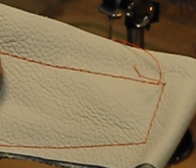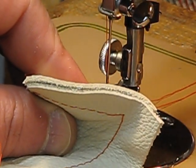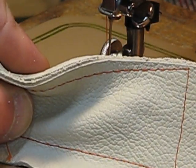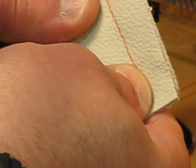All right, let me cut this and get this back into position because we're not done sewing yet. So here, you kind of look at it from the end here, we've got two layers of vegetable tan leather. There was really no strain on the part of this machine at all. It did a brilliant job of making its way through these two layers. It laid down some beautiful stitches. We're gonna have to see if we can zoom in on these as well.